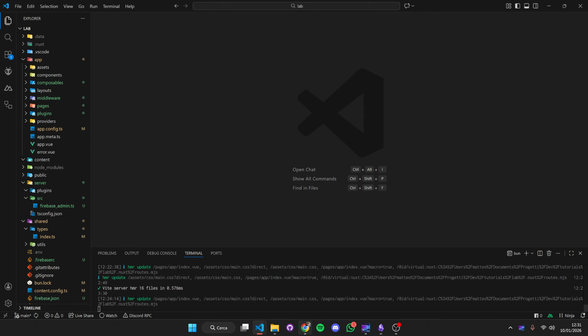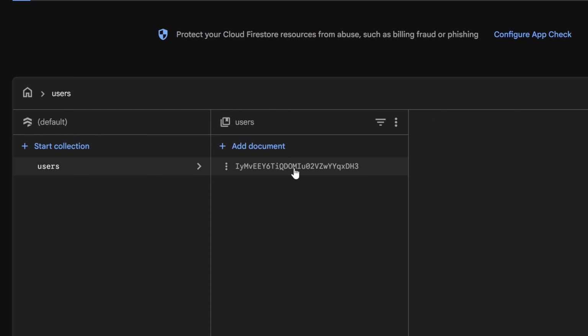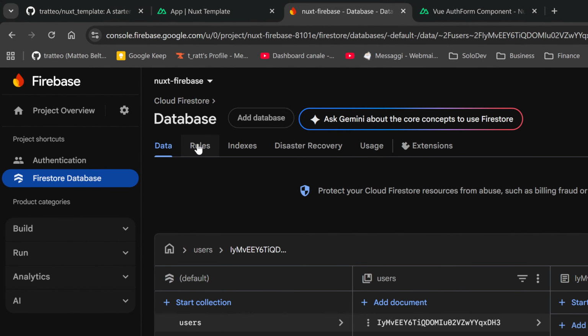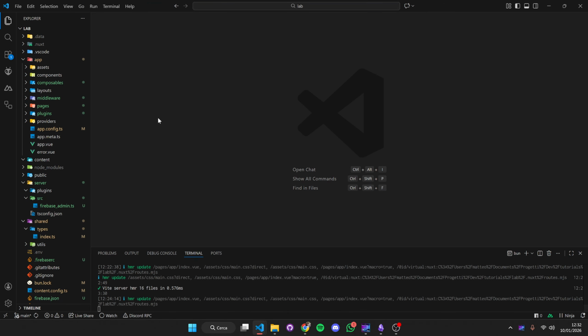So inside our users here, each user is going to have a sub collection, you can see here, called nodes, in which we are going to store all of the nodes in different documents. And then we are going to protect this collection using the Firestore rules. So to begin with, we want to create some kind of UI. And again, this is not a tutorial about Nuxt UI and UI in general, so I'm just going to go a little bit fast on the UI thing. And then instead we are going to focus more on the Firestore and the backend functionality.